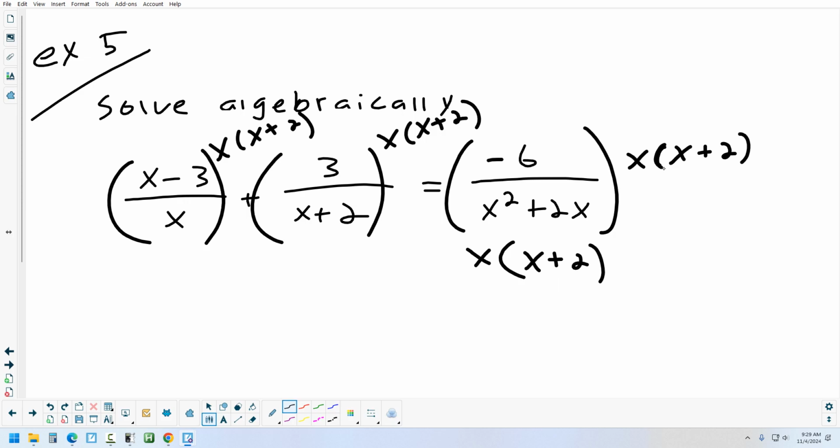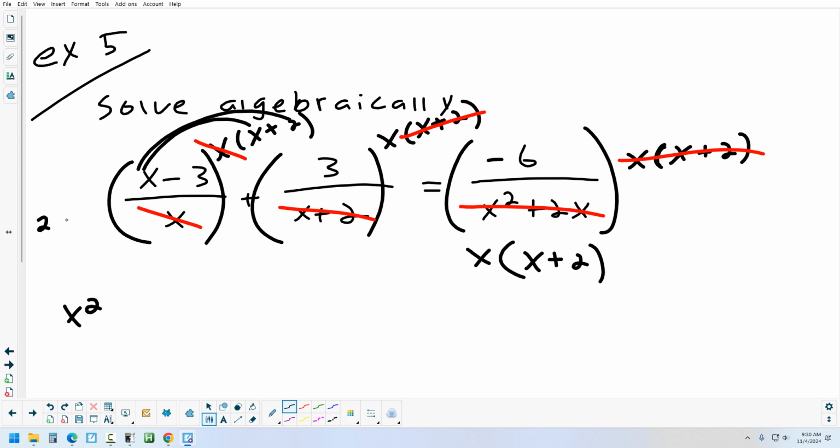And before you do that out, we're going to cancel whatever we can. What's going to cancel in the first fraction? x, x. What's going to cancel in the second one? x plus 2, x plus 2. And what's going to cancel in the third one? The whole thing. x squared plus 2x, and that is also x squared plus 2x. Okay, so the first one, that is double distributive, FOIL. So we're going to multiply all that up. x times x, x squared. x times 2.